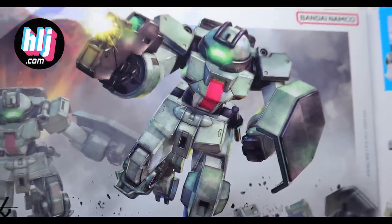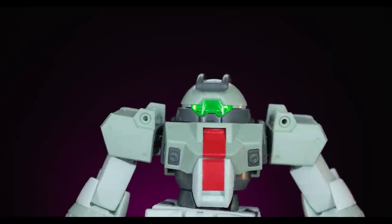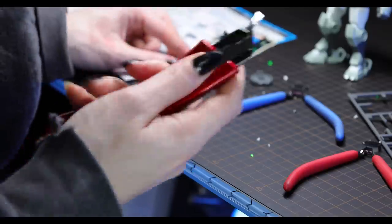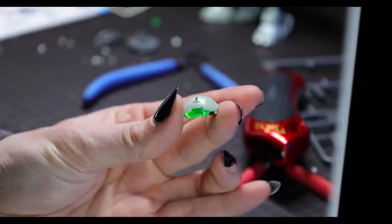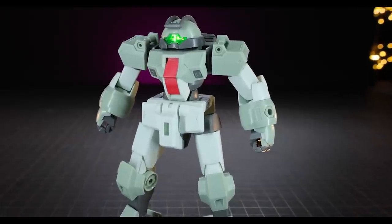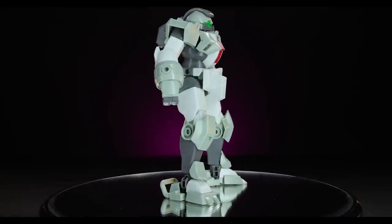There is the Demi Trainer — this is straight built except for one simple mod. There's a little bit of shine behind the eyes: I used a clear part for the eye sensor and cut a small piece of the excess silver foil sticker, placing it underneath so it reflects light back out. The Gundam Age Master Grade kits used to do this and it always looked great. It doesn't require anything extra beyond what's in the box. Here is the full 360 spin of the High Grade Demi Trainer.